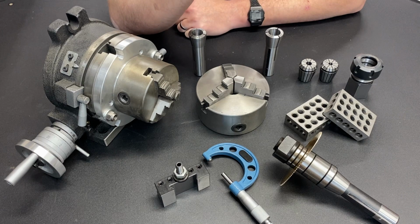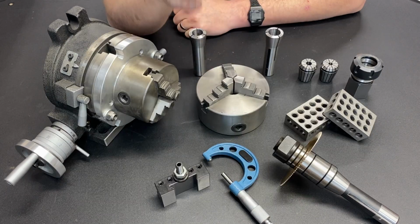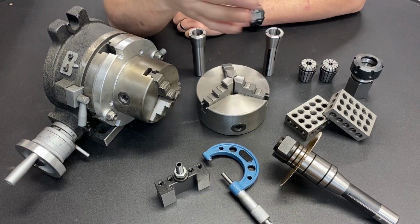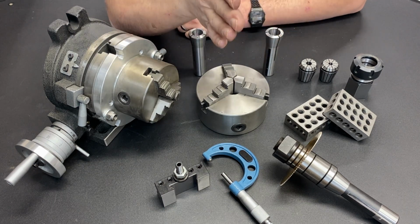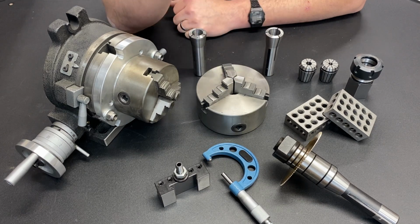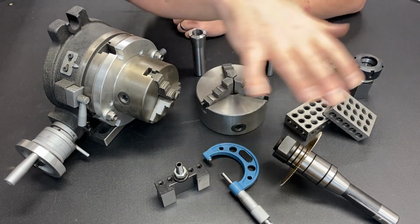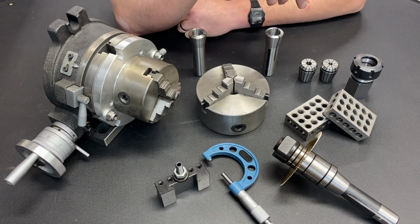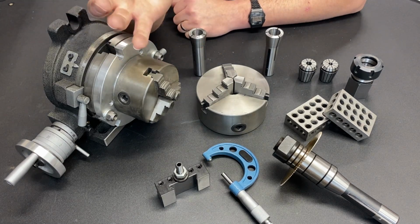So if you've ordered it from Amazon, AliExpress, Vevor, or eBay, make sure that you are ordering one that has free returns. Then all you're out is a little bit of time. Now, if it's a situation where it's a rush, you need that tooling today because you've got to get this project done, you probably want to spend a little more money and get something that is going to be for sure great right out of the box. But if you have the time to spend, go ahead and order it from eBay. Go ahead and order it from Amazon.